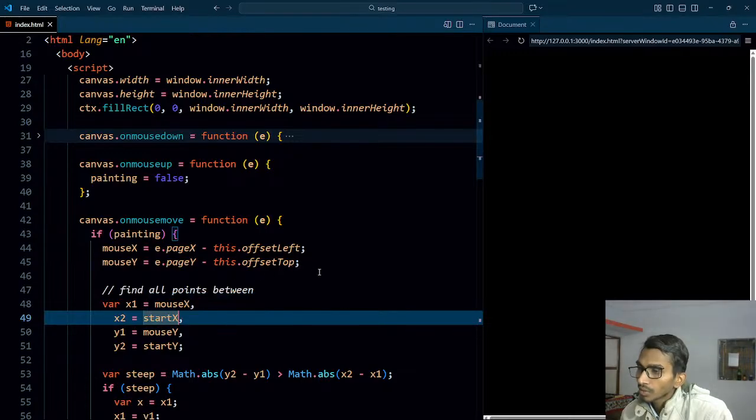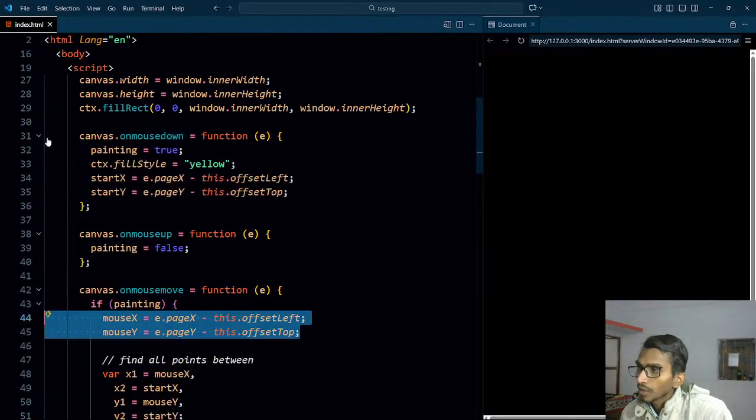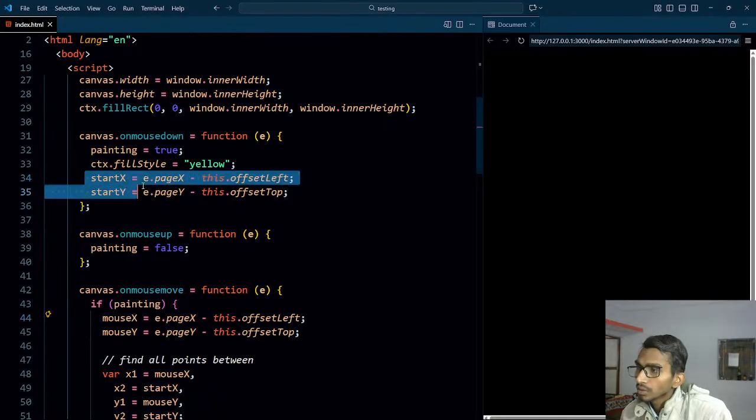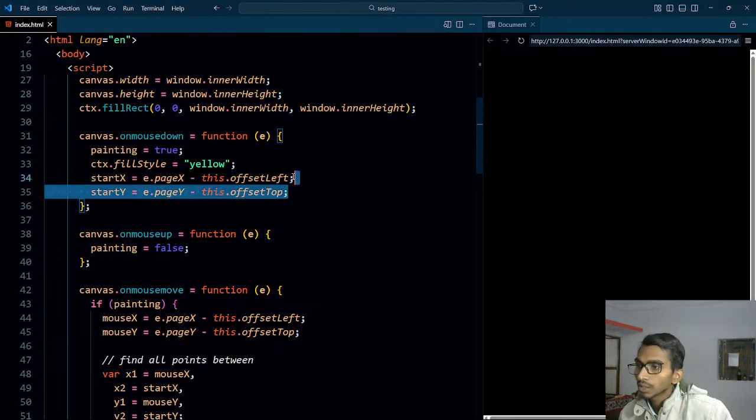Yeah, so the first time the value we get, when we click on mouse down, even this value should be saved in the DB. Exactly when we clicked, this should be saved in the DB. So I should be getting this. So I have to save this in the database.